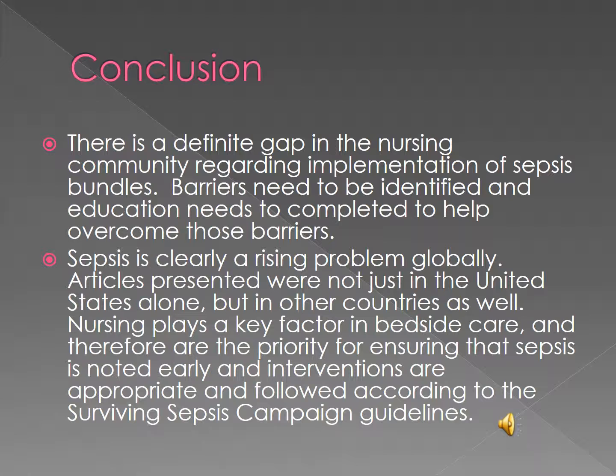We need to make sure that we get these barriers identified so that we can be 100% compliant on managing these patients. And just to also mention, sepsis is not just a problem in the United States. When you look over survivingsepsis.org, you'll see statistics from the United States. But the articles that I used for my review really had problems globally. I used one from Asia, there's one from the Netherlands. This is not just a problem here. So this is a priority worldwide to making sure that we are treating these patients and reducing mortality.